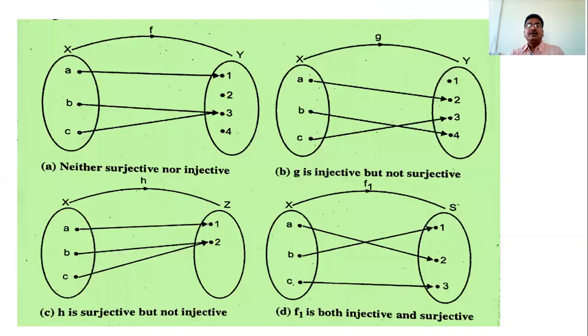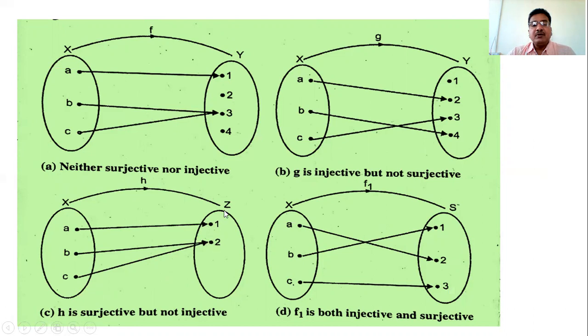For example, this is an example of what? Not surjective. Why is it not surjective? Because this one is an element of the codomain in this function g, but it has no pre-image. The function is surjective if every element has at least one pre-image. This function f is also not surjective. This function h is surjective.